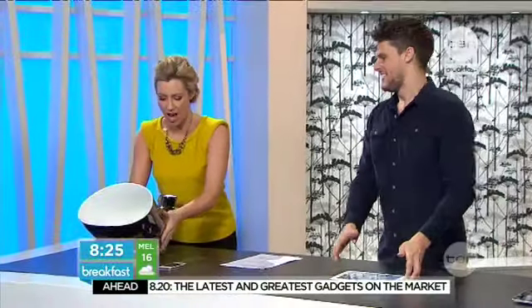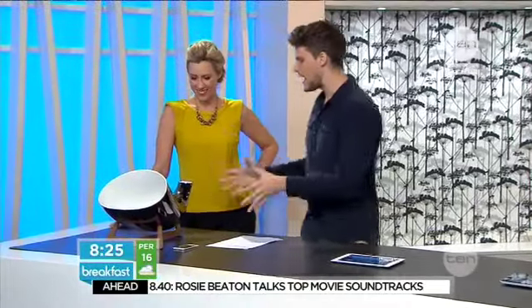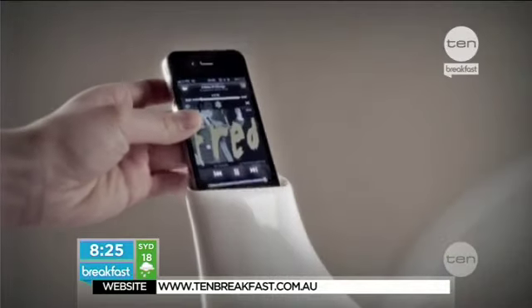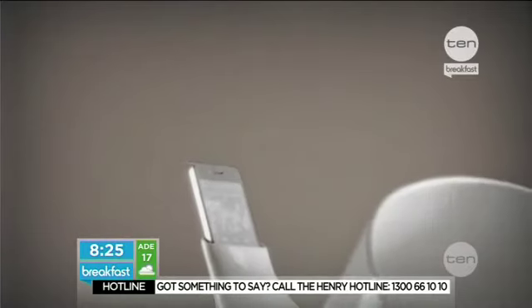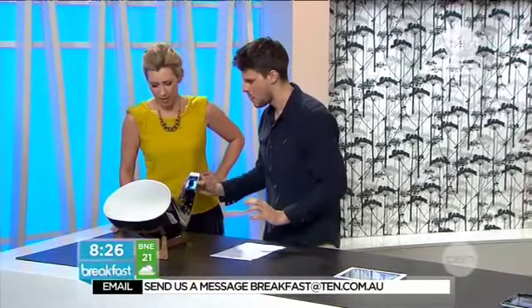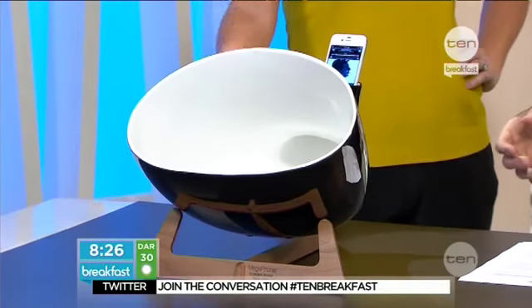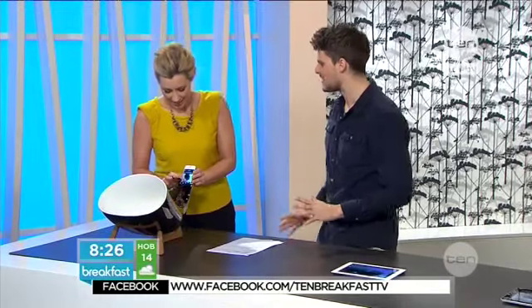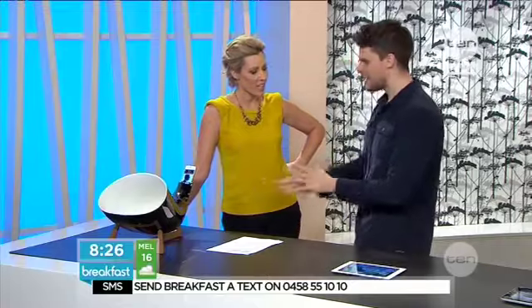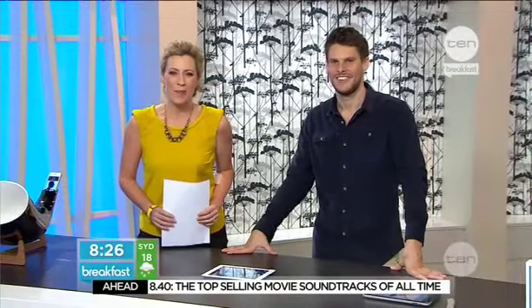I love the look of this — the design looks very Danish, like Georg Jensen. These are handmade in Italy, each one personally made from ceramic. It's the old technology of a megaphone, but you can put your iPhone in there and it amplifies the volume — so that's just normal volume, but when I put it inside the megaphone it gets much louder. Old-school technology used in a modern context and it looks fabulous. This is actually platinum — they also have a 24-carat gold one. All handcrafted from Italy. Beautiful design and functionality. Thanks very much for coming in, Nick Gulliver. We'll see you again soon. We'll have the news, sport and weather after the break here on Breakfast.